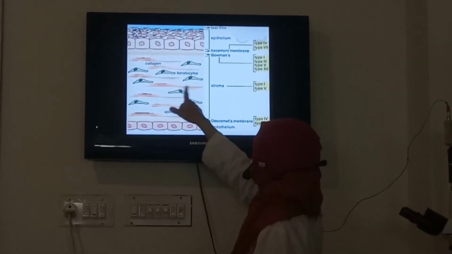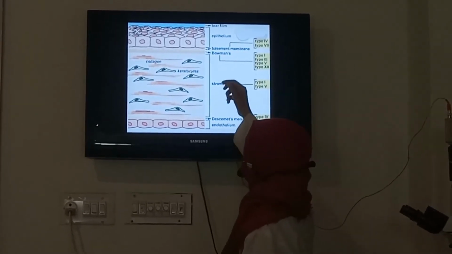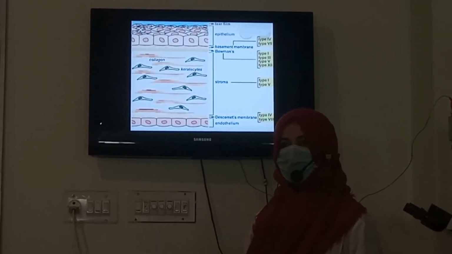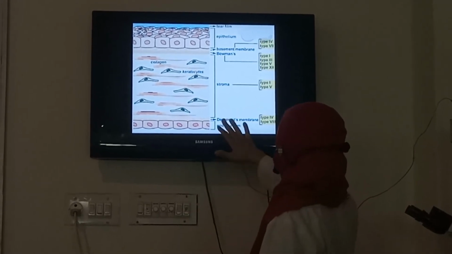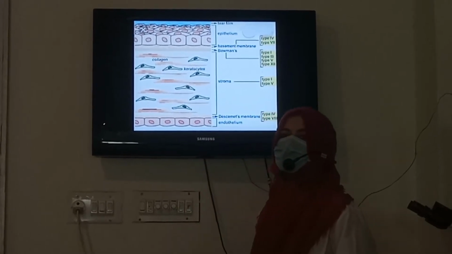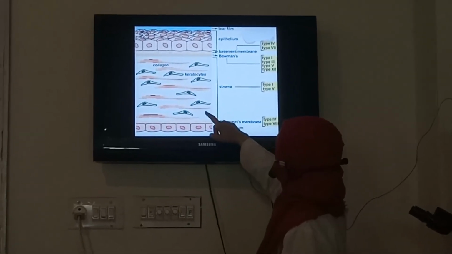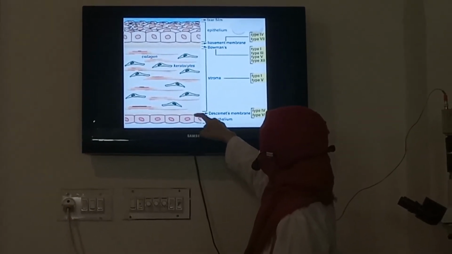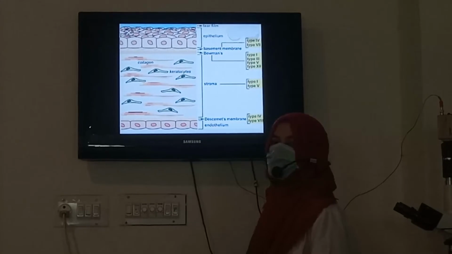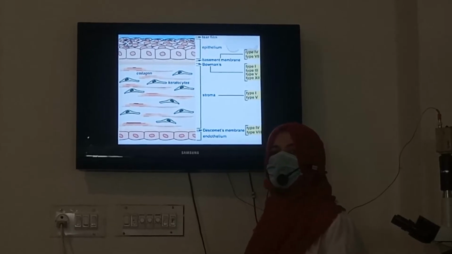And you can see so many running fibers which are definitely collagen fiber and protein type in this third layer, as you would say protein type 1 if you concentrate on the consistency. And intermingling fibroblasts with the cytoplasmic processes, keratocytes. इधर के cells का नाम है keratocytes, which are present in between. After that third layer, we enter into fourth layer, which is the posterior limiting membrane or Descemet's membrane. Right? Then the last, the fifth one, is the corneal endothelium.